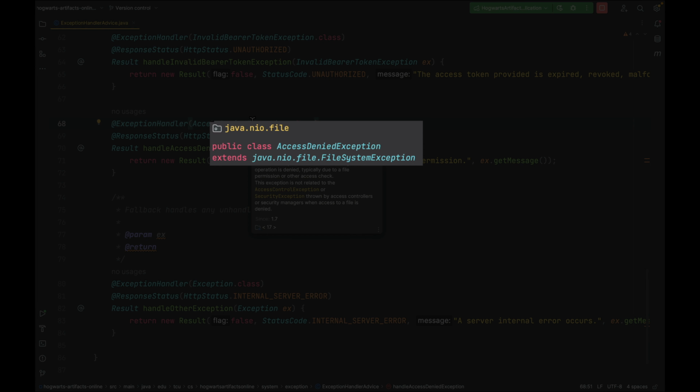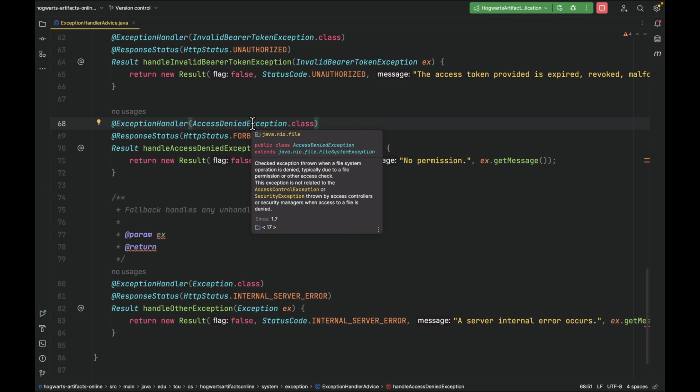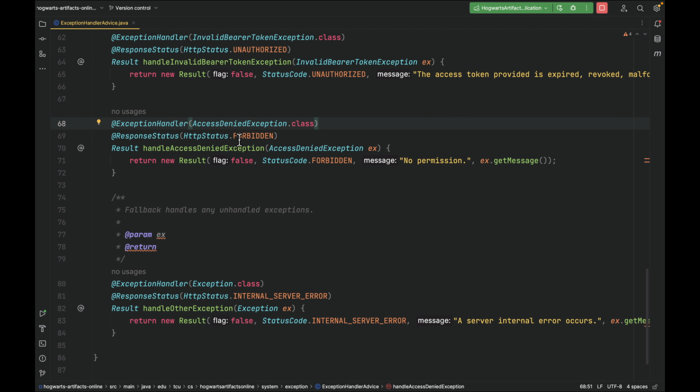We imported the wrong access denied exception. The current one is from java.nio.file. So that is a file access denied exception, but we're looking for a Spring Security access denied exception. So of course, that exception will not go here, but fall back to this one. Okay, so that's the wrong class. And it is pretty easy to fix.